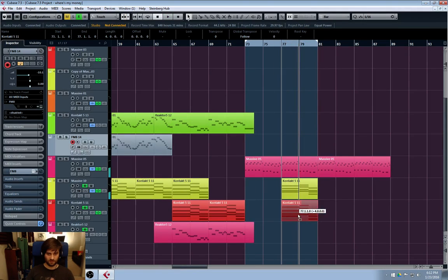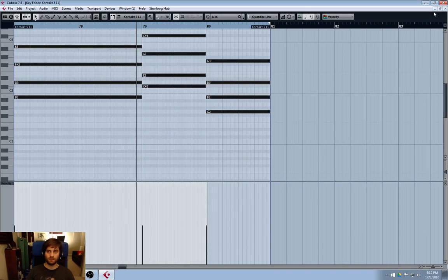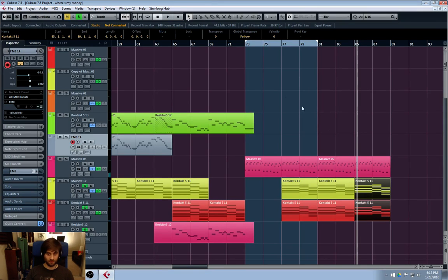This too. Let's grab this one as well. Transpose. Move it up 7 semitones. That sounds cool. Yeah, I like that a lot. So let's keep going with that.